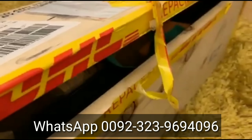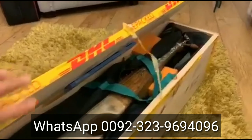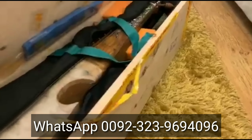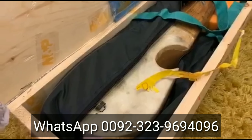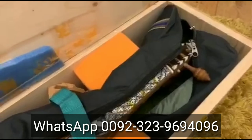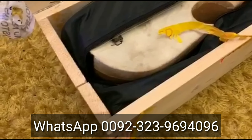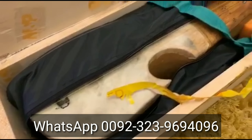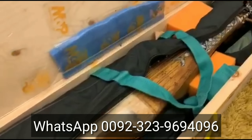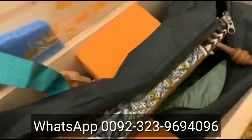So we'll just try to open that up and see what the condition is inside. Obviously it looks like customs have had a look in it and they've not closed it properly, so that's how it's come. I can see it's been well packed on the other side anyway. The sender has done a very good job in packing it, but when it's got here it looks like customs have had a good look in it. So this is the condition it's come in.